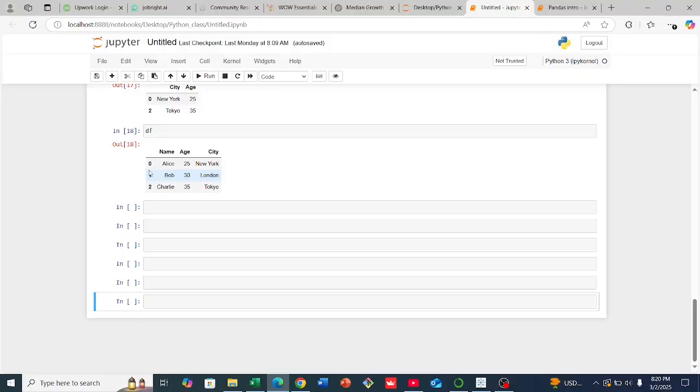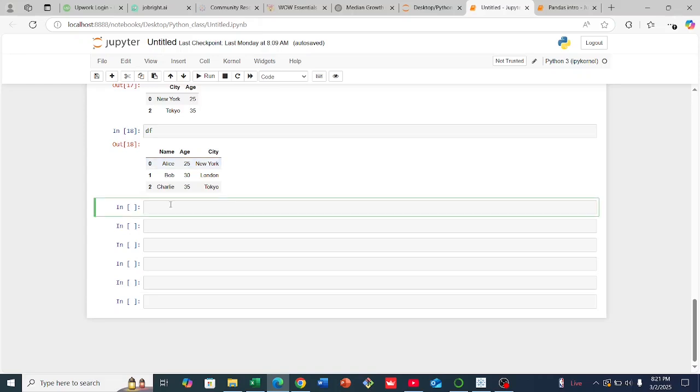So if you take a look at our data frame which we've created here, it contains what looks like a column without a name, and this is our index. This is a default value created for our data frame, and it is basically just ranges of numbers. That is an integer identifier for this row. So we have 0, 1 and 2. Sometimes it makes more sense to have a different identifier for each row, and that will basically be the label for that row. So for example, we can decide to use the name column of our data as the index value, as it is made up of unique values, right?